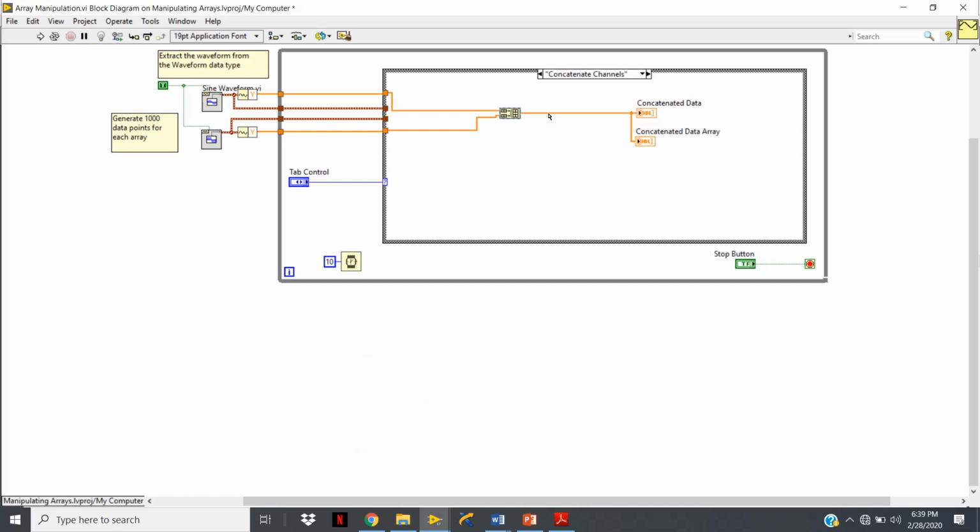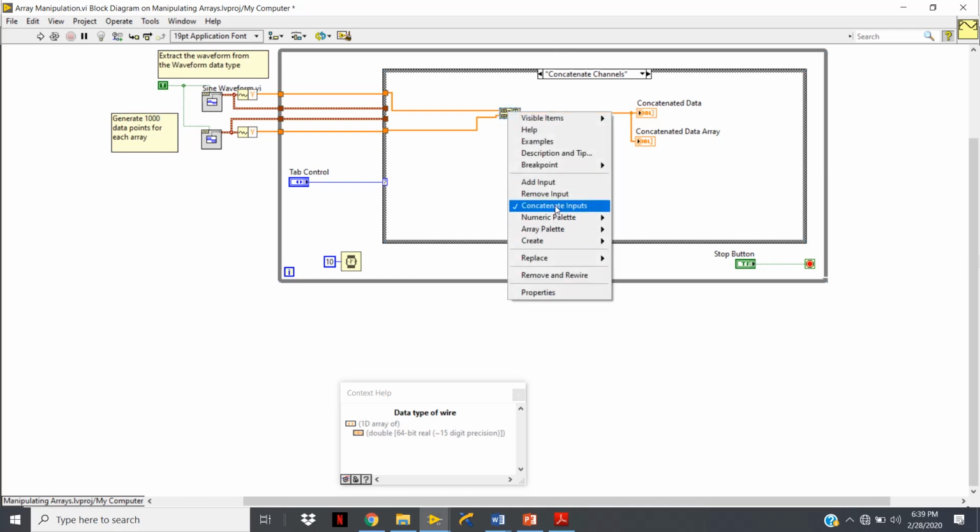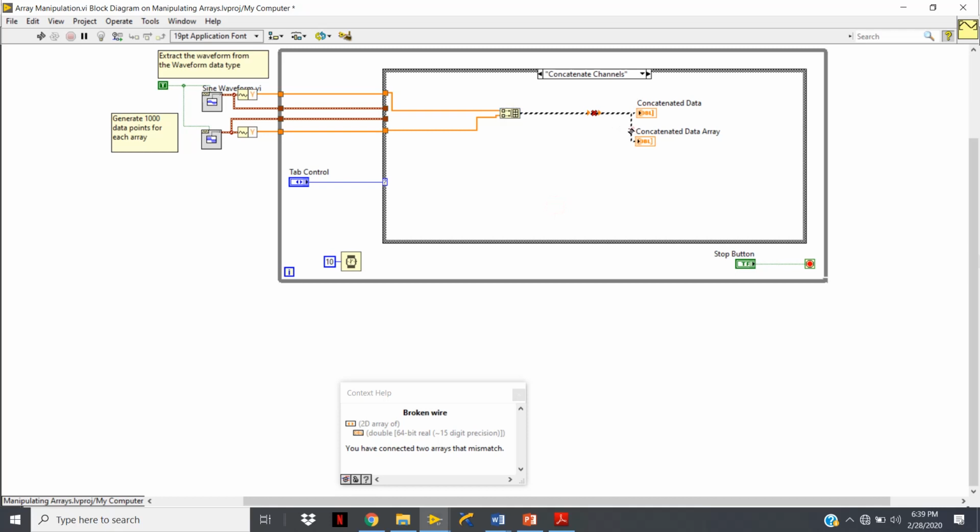Let me turn on Context Help here and show you this. You see this is a 1D array. It is clearly written this is a 1D array. But when concatenate input was not selected, then in that case it is a 2D array. The result from here is a 2D array. You can see it, 2D array. Alright.